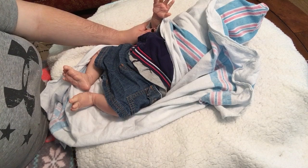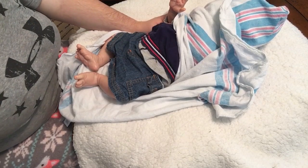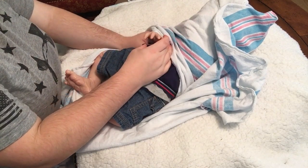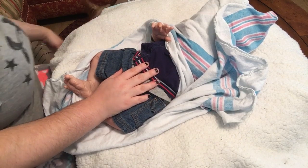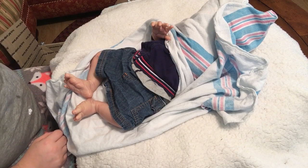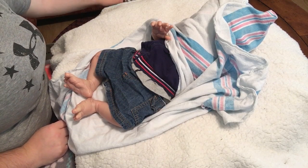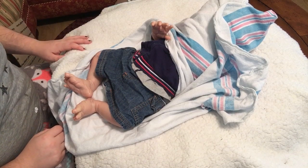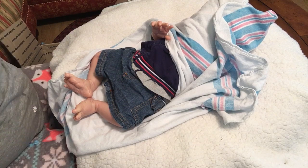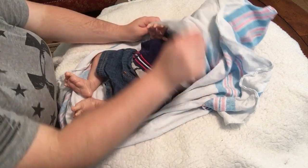Quit, Lucy. Sorry, guys. My dog is hitting the tripod and squeaking her toy. Oh, Lucy! I apologize, guys. Forgive me. I'm so sorry about that. I wish I could cut it out, but I can't. Do you guys see her over there? No, you can't see her, but you hear her squeaking her toy. Lucy! Quit! Come on, bring it here. I'm gonna take it from her. Come here, girl. Sorry, guys. You might hear some squeaking in the background. That is Lucy playing with her toy. So just overlook it if you can. I apologize. I'm so sorry.